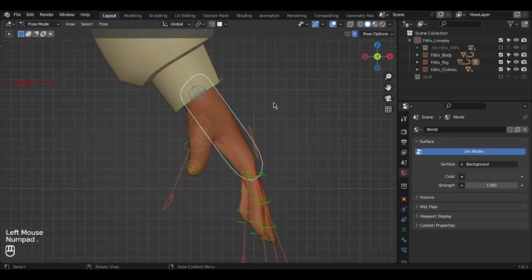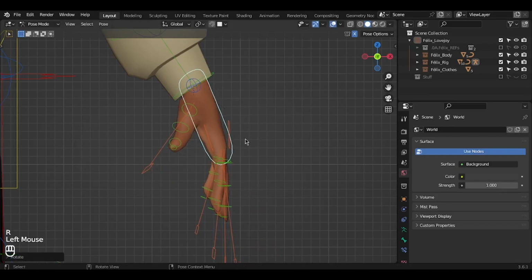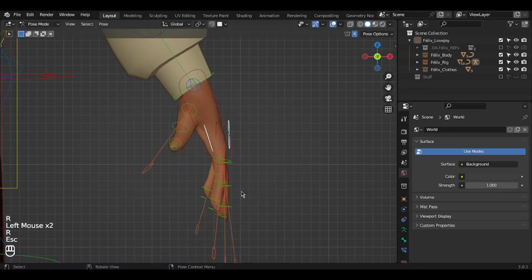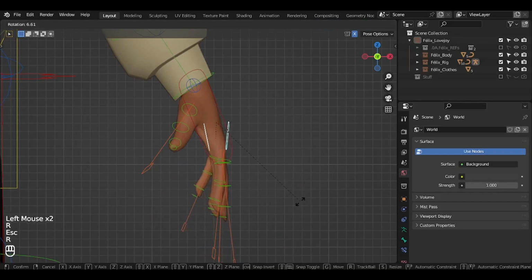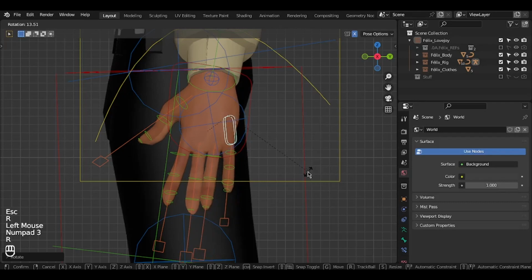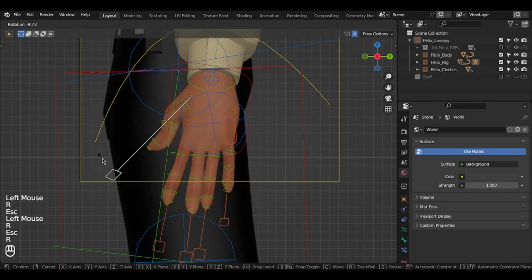This is gonna be a really simple pose, but you can do any pose you want. Just get references if you want, or just try to do anything by yourself. I'm gonna rotate this a bit, and this little bone here, which is gonna be controlling all the fingers too, I'm gonna rotate just a bit. I'm gonna see from the side view, rotate it too. I'm gonna select the bone of the thumb and rotate it too.